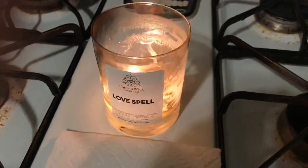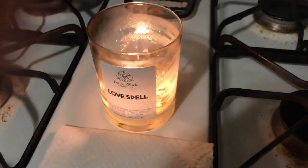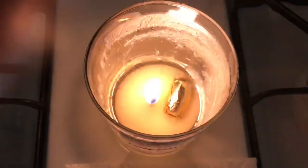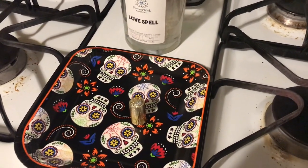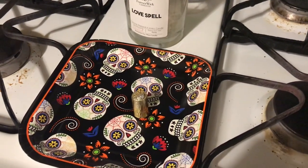Alright, so we are now at hour 47 burn time. And as you can see, that candle is burning very bright and very fast. And we have a visible vial. All right, we got our vial out of the candle. And it is time for a diamond reveal.